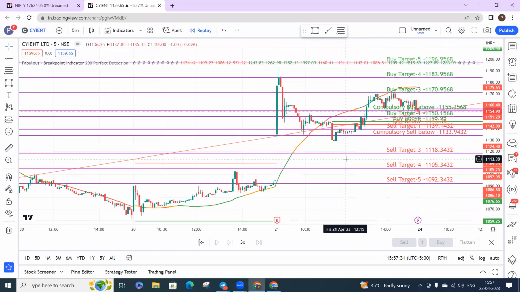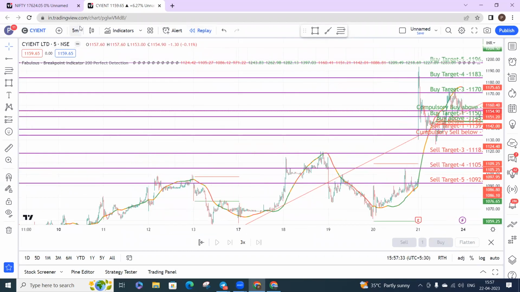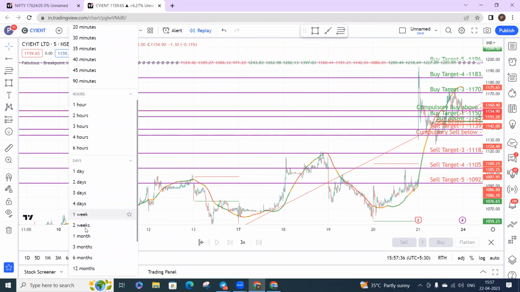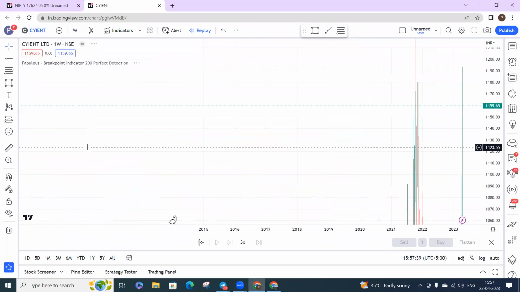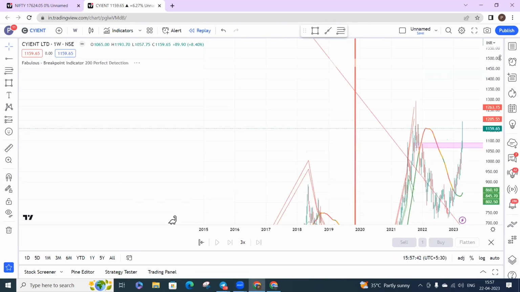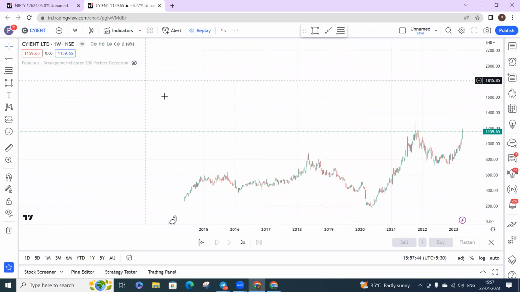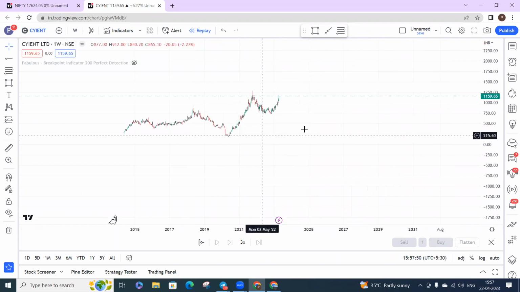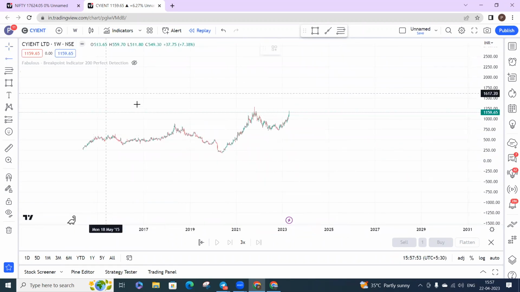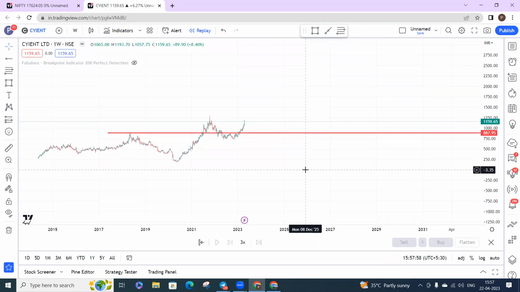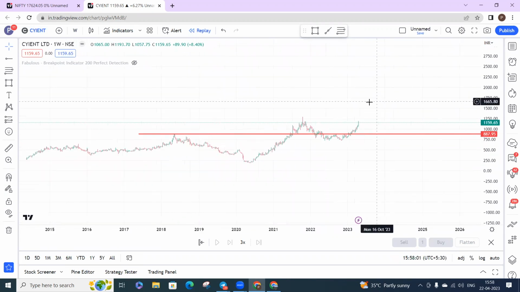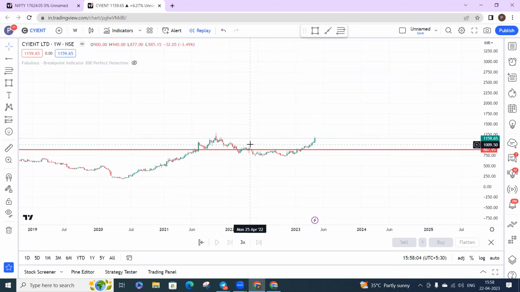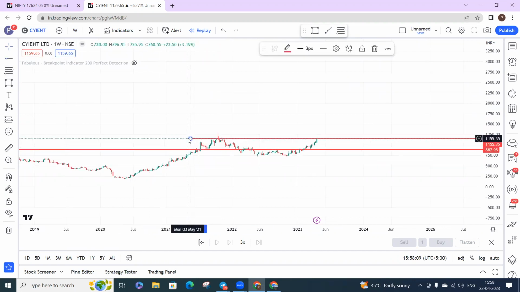See, there is a massive gap up happening here. Okay, so let's look on a weekly basis. I want to see on a weekly basis how the stock is performing. I don't want to see the fabulous right now. Weekly, this stock is going above and above, correct? You see here, the stock is moving above, and it's also on the verge of a breakout.